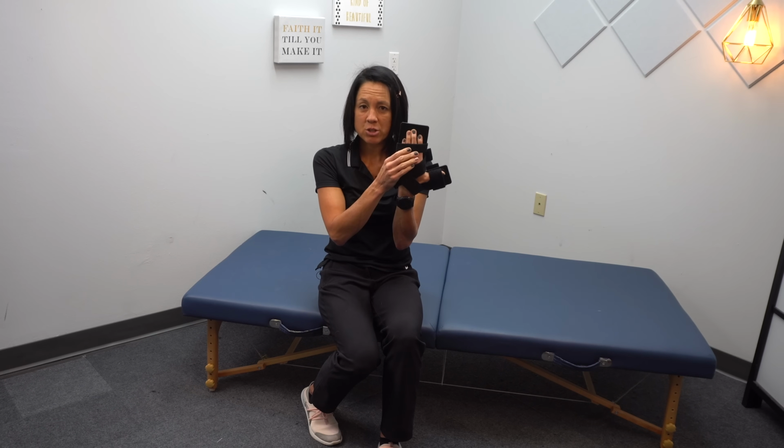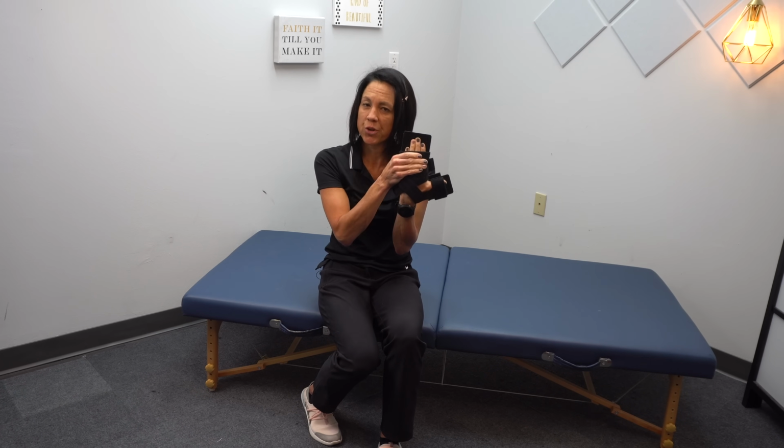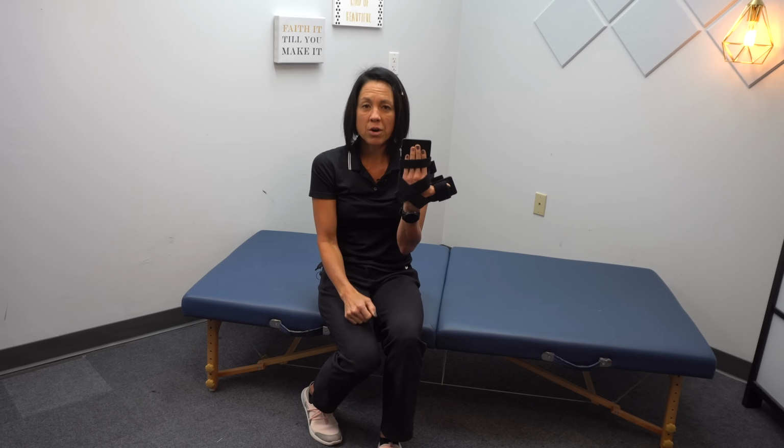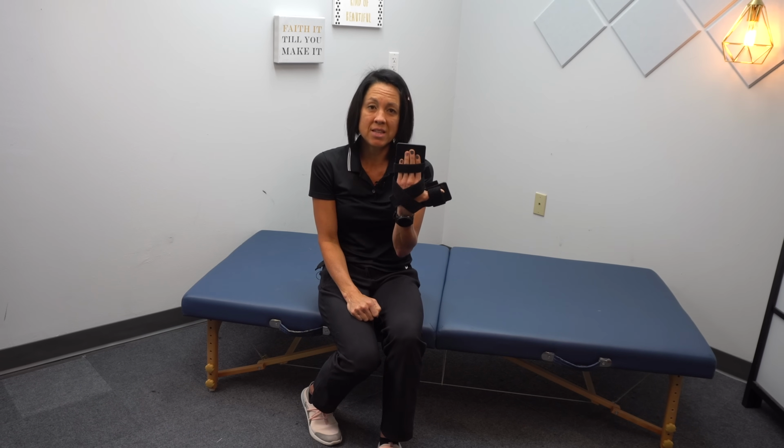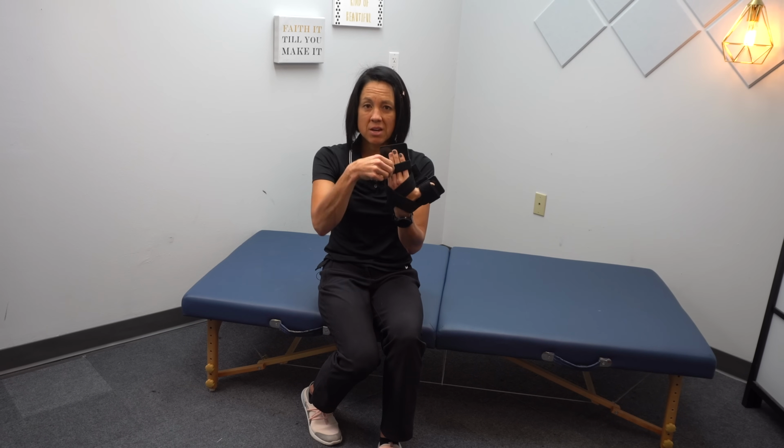You want your fingers and your brain to know that as soon as they start to curl up, that strap is going to quickly stop it, right? So an ace wrap, there's just either too much give where your fingers are allowed to move too much and your brain's not going to really learn, like, nope, don't do that. Or you're going to have to put that ace wrap so tight that it's going to cut off circulation. So you definitely need something that does not stretch.